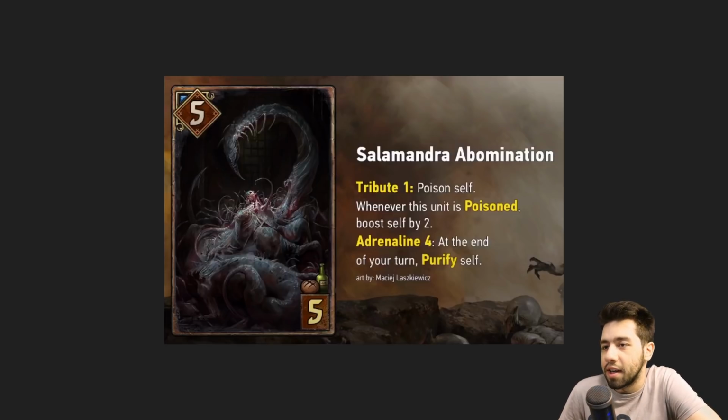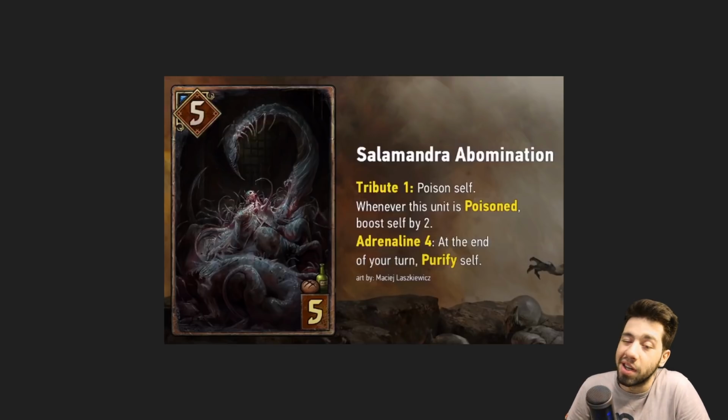Yeah, I guess against Skellige decks or so, you're not going to have too much trouble getting this on early, but something like Nilfgaard or maybe Scoia'tael and definitely Hidden Cache, this is going to be a bit awkward to play early on, but Purifying Self is pretty decent, especially with the Adrenaline 4. That still gives you 5 turns to do that. And yeah, the Tribute 1 on the self-poison, will you play off the books?